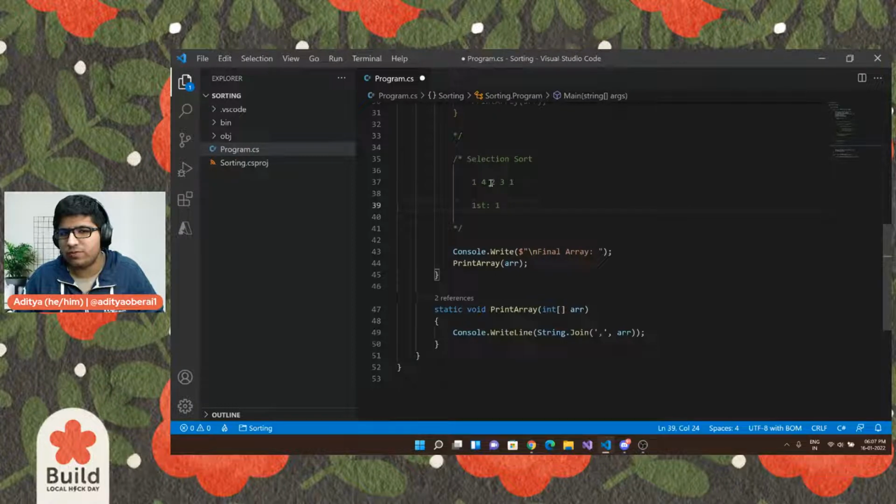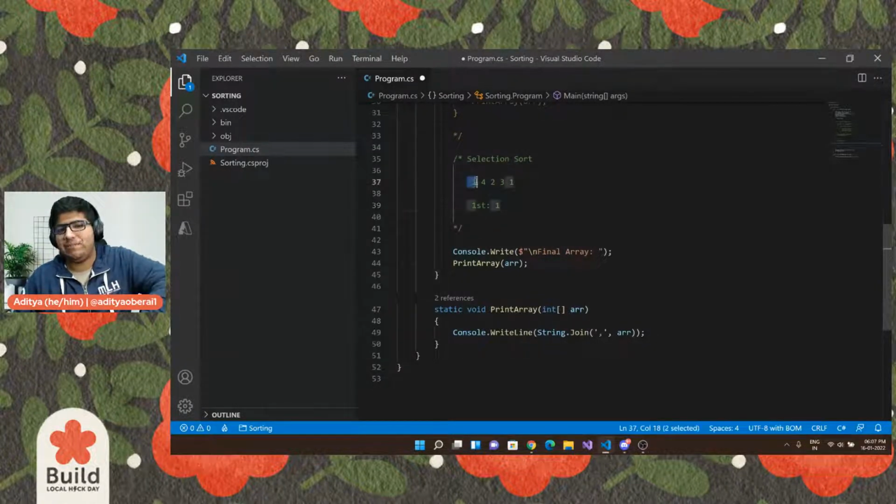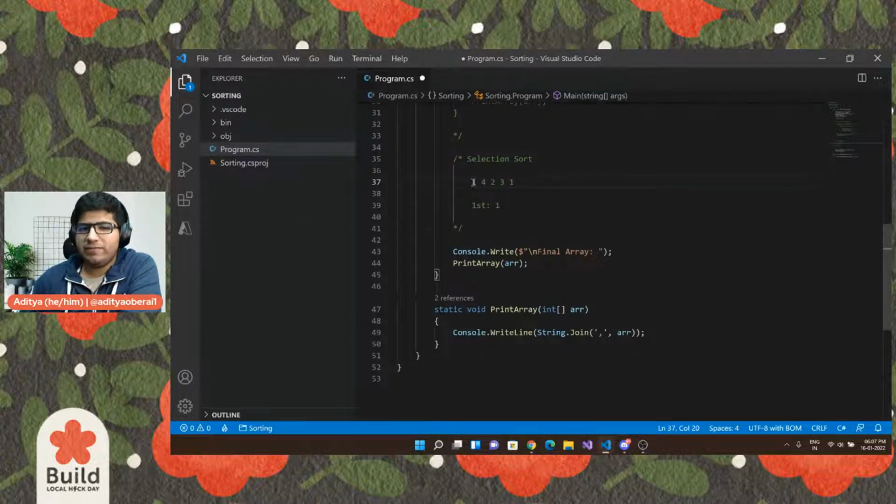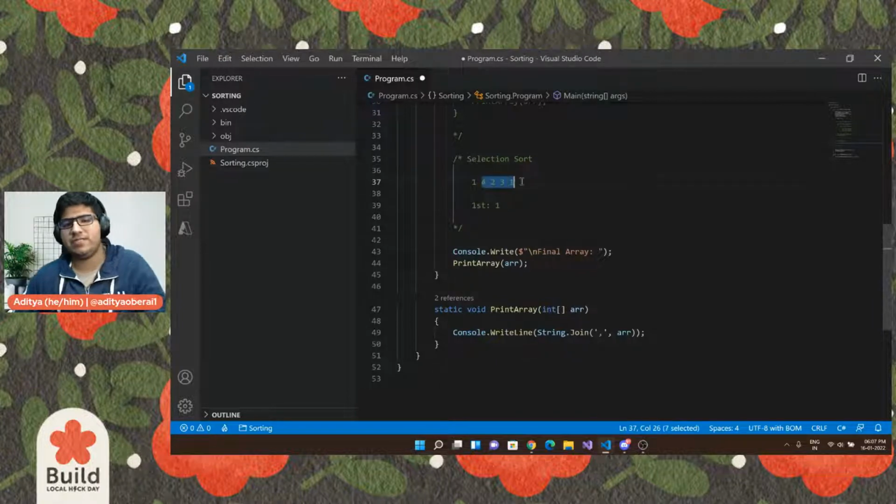So we're gonna go through 4 2 3 1, find the smallest value as compared to where I stands. If there is a value that is smaller than this, we swap the value. So far, 1 is the smallest value, right? So we leave that as is. Next up, we send I here to 4. Since in the first iteration that was the smallest value, we'll just copy this over.